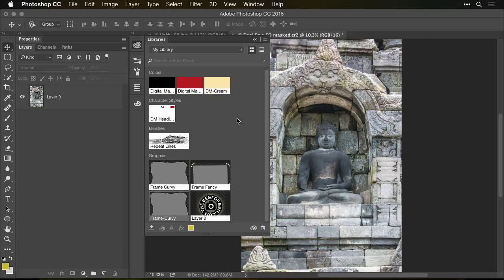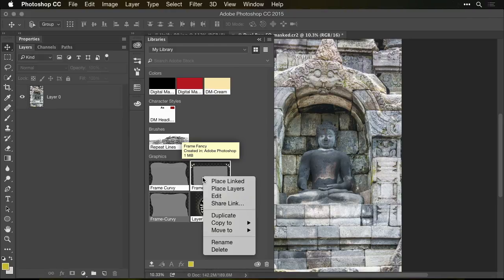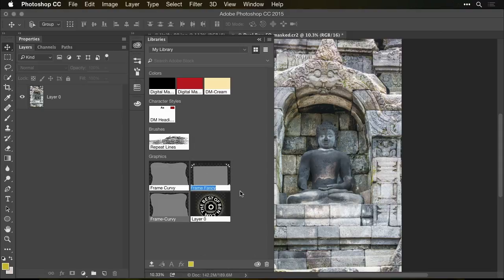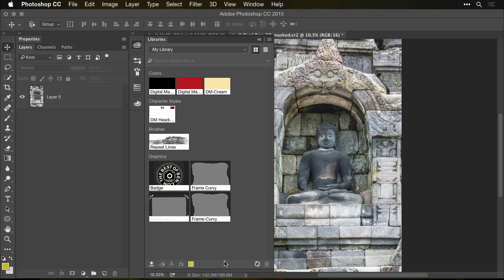Then, if at some point I would like to use those various elements that I've put in there, first off, you'll see that they have names. If you want to change the names, you can right-click, and there's a choice called Rename, which will allow you to type in a new name. So this one that's called Layer 0, I can just say, let's rename that. I'm going to call that badge or watermark or whatever. And they're sorted alphabetically, I believe. So that one suddenly moved up to the front.